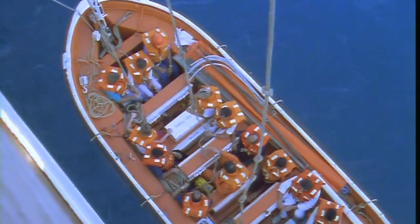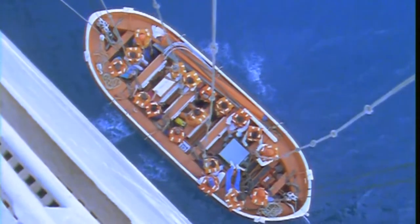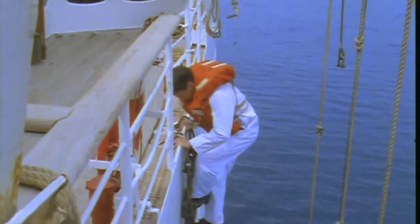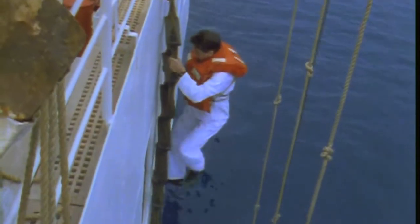In the lifeboat, the crew ensure that all are safe. Everyone must be sitting down and clear of the falls. All hands and arms must be kept inboard, and any children are cuddled up low in the lifeboat. The falls must be released as soon as the lifeboat enters the water. Usually, the lifeboat will have to stay alongside until the last man comes down the ladder.